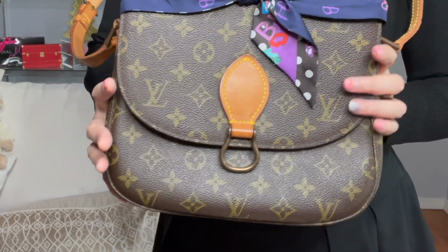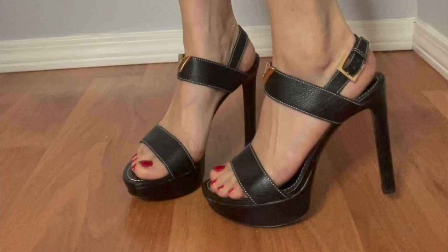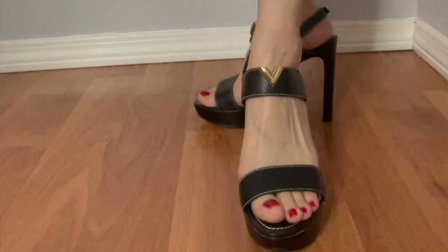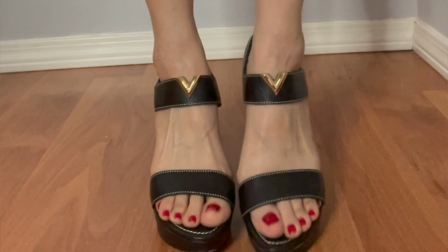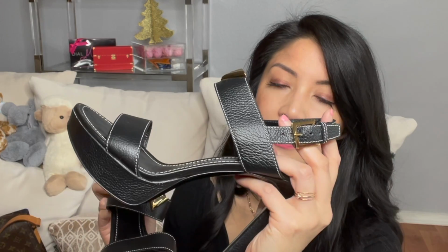This particular one, I believe, is the St. Cloud GM. My favorite platform heels, the New Wave sandals. I mostly wear platform sandals because otherwise, if I don't have that big platform under the ball of my foot, I get really uncomfortable. Love the leather on these. They are so soft. And I mostly wear these on carpet because I'm not trying to ruin my high heels by walking on concrete. I've had questions about the contrast of this, and when they are on my feet, you honestly can't even see them. These were less than $200. They were somewhere around $150. That's all I remember about the shoes, is that they were mostly $150.